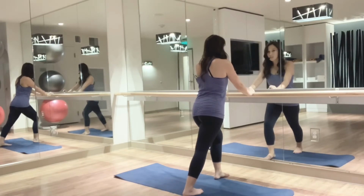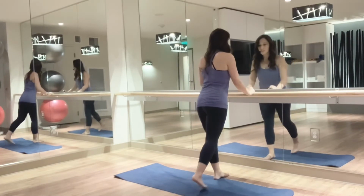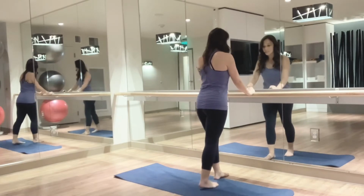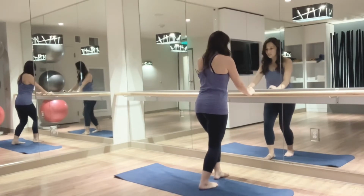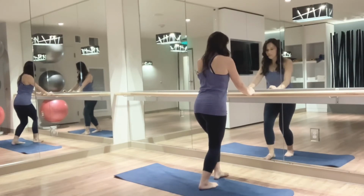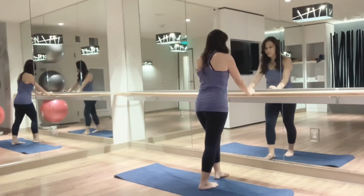One is stretched as I am doing now with a straight knee. That's called the gastrocnemius. But there is another one called the soleus, which is actually stretched with a bent knee. So mine is really, really tight. I'm going to bring my foot a little bit closer to the wall, and then I'm going to keep my heel down on that back foot, but now I'm going to bend the knee instead to focus on that soleus muscle. Again, holding for 20 to 30 seconds, before giving myself a break.